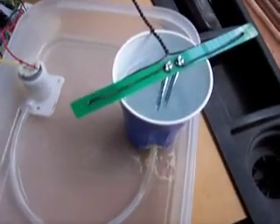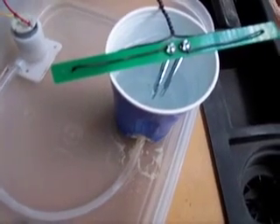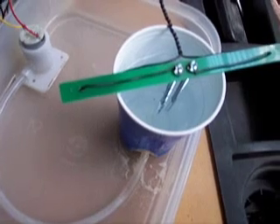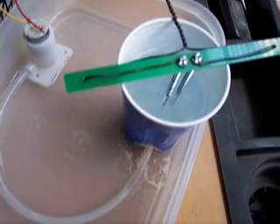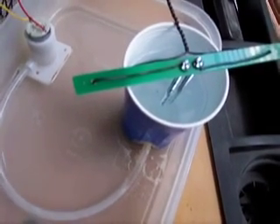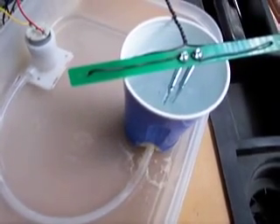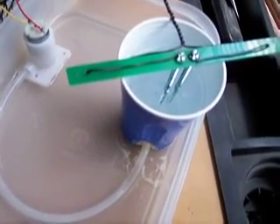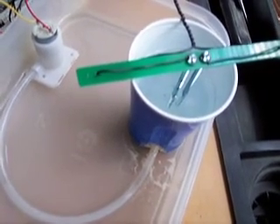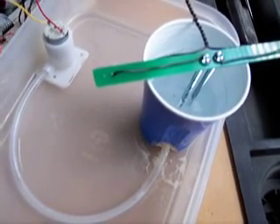You've got a sensor which is simply two screws, and I've got some reference marks in there. You can kind of hear the water pumping into the cup as it raises up in there. Our 555 timer is sensing the level. You can see it goes to a certain level, and then as the water flows back out of the cup back through the pump, it will sense the lower level and reactivate the pump.